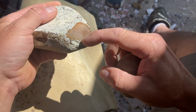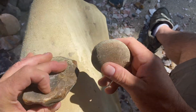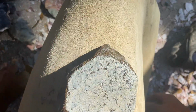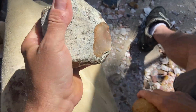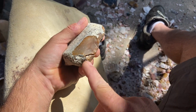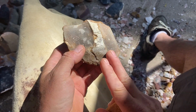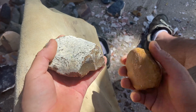Harder hammerstones like to be contacted on steeper planes. Softer hammerstones grab edges, but unless you really overstrike, the edges can't be that lean. See at the corner? Eventually we can get one across here, but let's do a little bit of work here first.